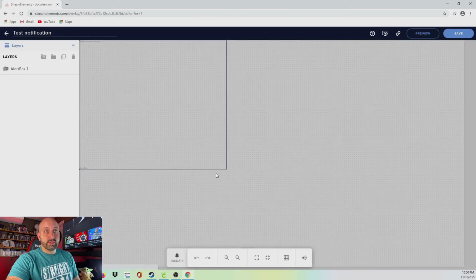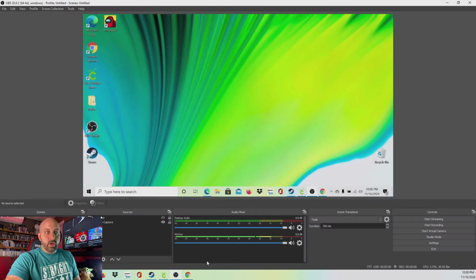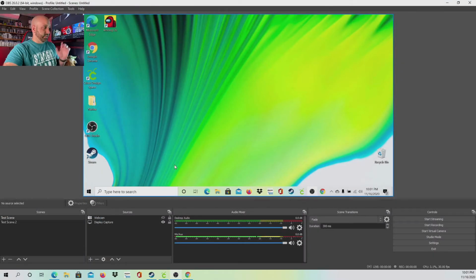You can also go into edit here and copy the URL from there. So either way, whichever way you prefer. And then what we'll do is we'll go here into OBS. I went ahead and adjusted my camera so that I'm in the top left now, because it's more convenient with the screen and the way things are laid out here.